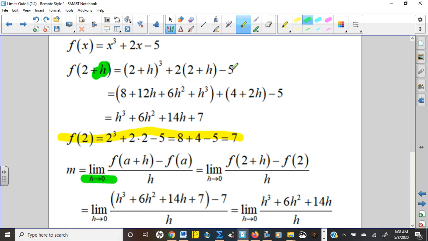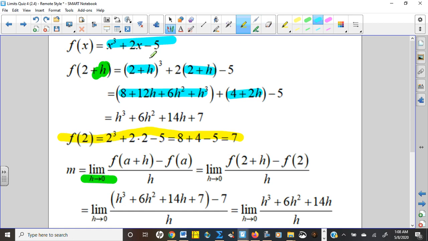And so this is where the algebra really comes in, because I've got to plug 2 plus h into our favorite function up here. So 2 plus h has got to be cubed, and 2 plus h has got to be multiplied by 2. And of course, the tricky part was the cubing part. This is what you should have come up with. Multiplying by 2 here was pretty easy, but the cubing part was going to be a little bit trickier.